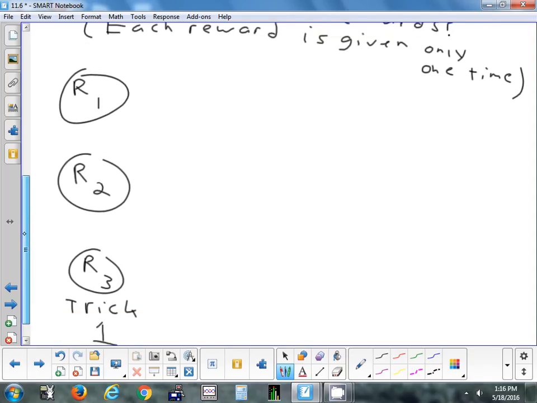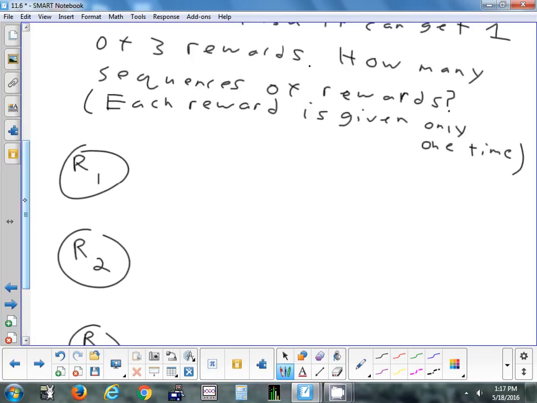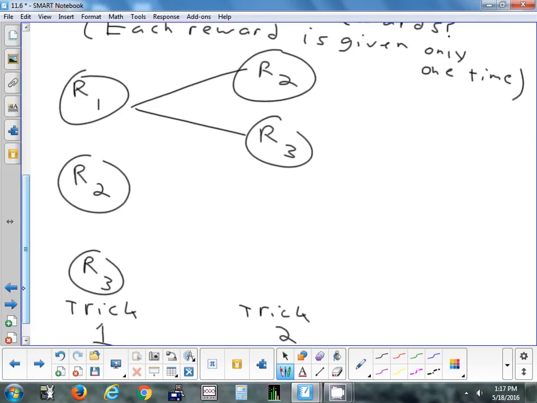Now the animal is going to perform trick 2. Once it performs trick 2, if it got reward 1 the first time, what's left for it to get the second time? It could get either reward 2 or reward 3. What if the animal got reward 2? It could get reward 1 or reward 3.